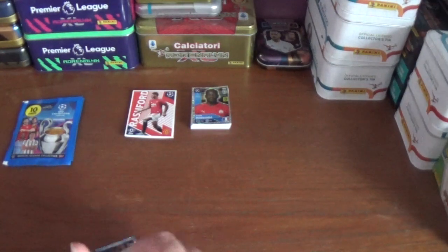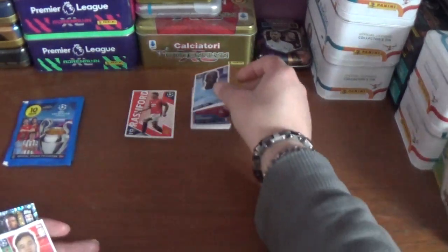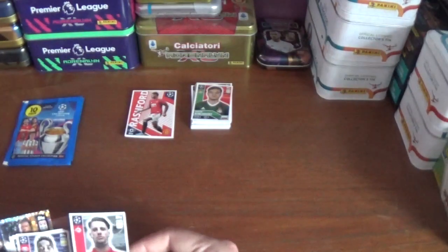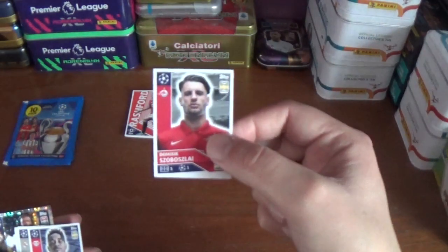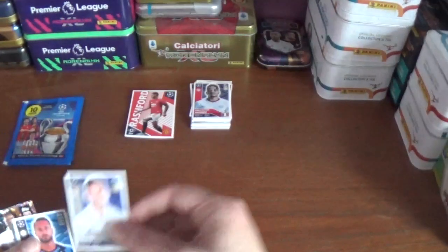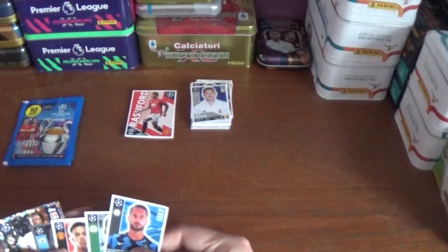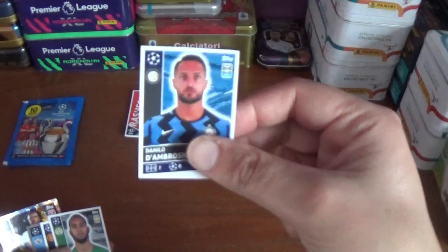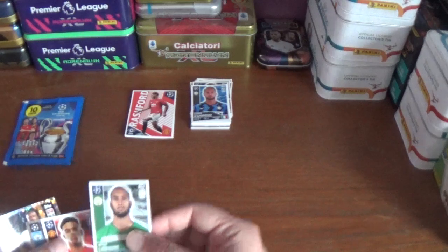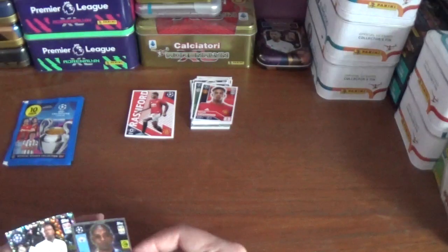Let's get on with the next one straight away. We start with Benjamin Mendy for Manchester City, Rybczynski we've seen him previously as well, and this guy from RB Leipzig. Then we have Christopher Nkunku of Leipzig, Eden Hazard of Real Madrid — all duplicates, very disappointing. Danilo D'Ambrosio, a new one from Inter, Aissa Laidouni we've seen him previously, and Mason Greenwood of Manchester United.